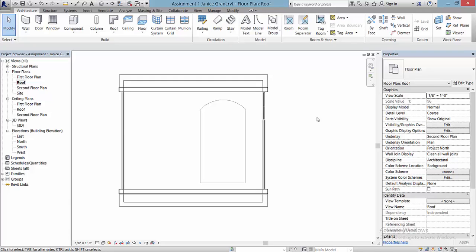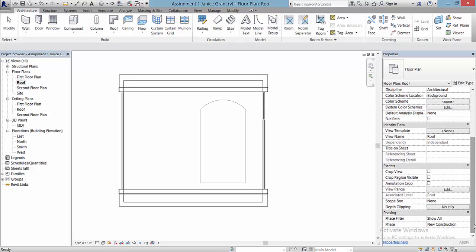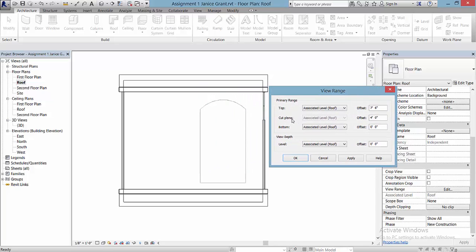because there's a cut plane on each one of these views, the roof is cut off in this roof view. So what you can do here is go over and scroll down in properties for this view, and you'll find a view range. You can pick the edit button there, and you'll see that there's a cut plane that's only 4 feet up, and then that whole range of view is only going to 7'6". So if this is the roof and you want the whole thing to show, you can make this offset large, maybe 30 feet, and pick apply.